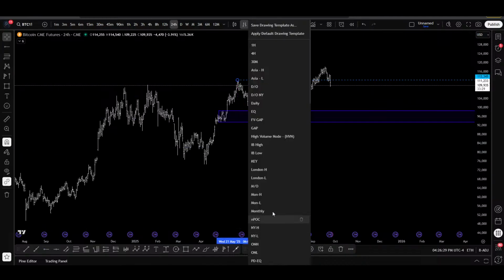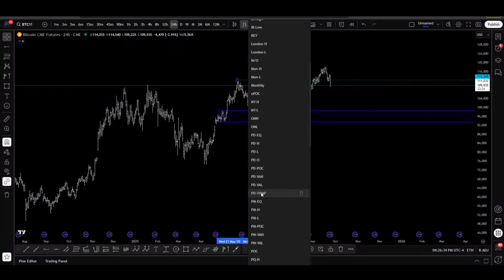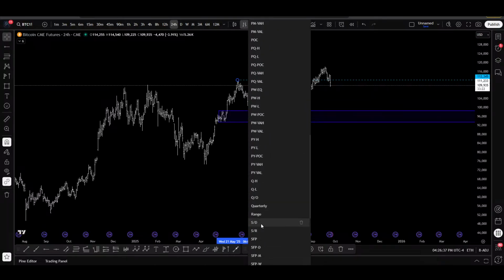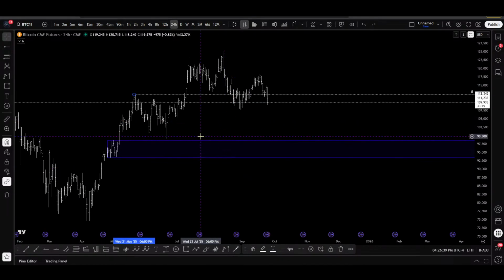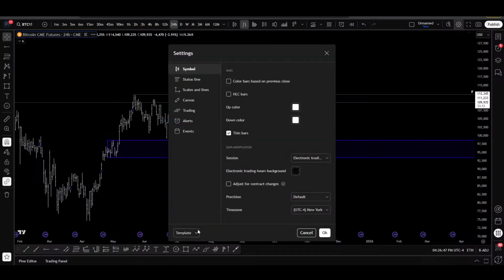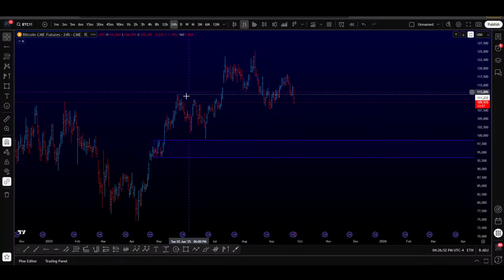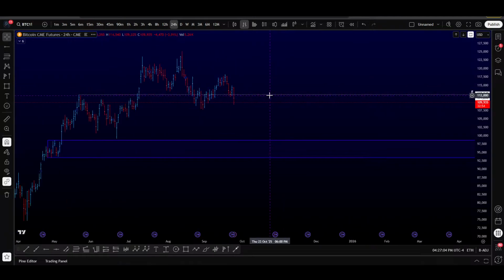You know, if you're thinking about this as a failed auction, let's just say this was the range high. I'm actually gonna go ahead and switch this to the other candles really quick. Right, I like that better. So let's just go ahead and say this was the range high. Price traded above for a while, came back below, was accepted, but then we start trading back above one more time.